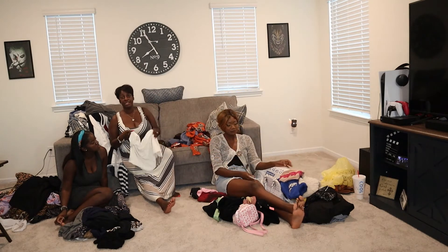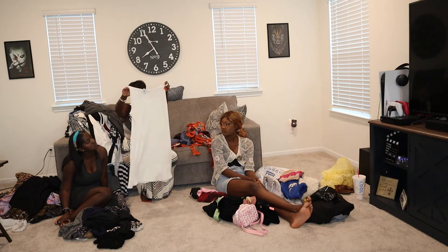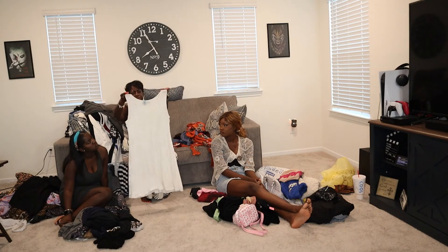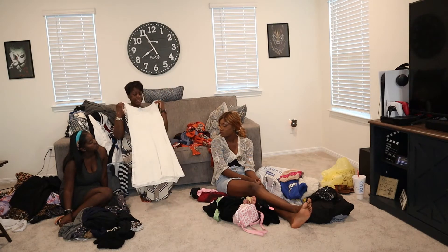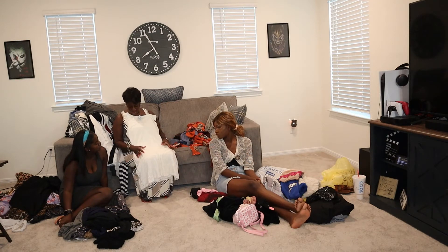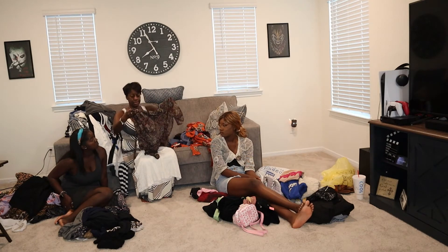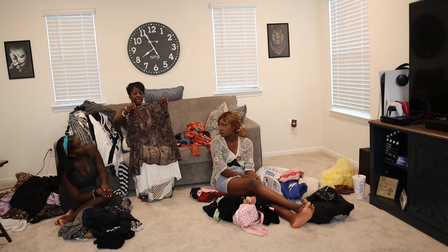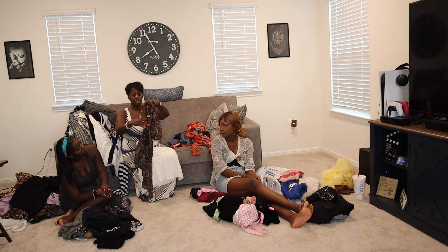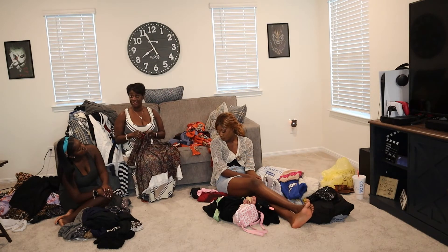So these are my last two pieces from Family Thrift: a Calvin Klein simple summery type of dress — a nice clean simple print, double layered. And then I found this blouse that I could wear with the black skirt I showed earlier — a cute buttoned up, secretary vibes type of top.